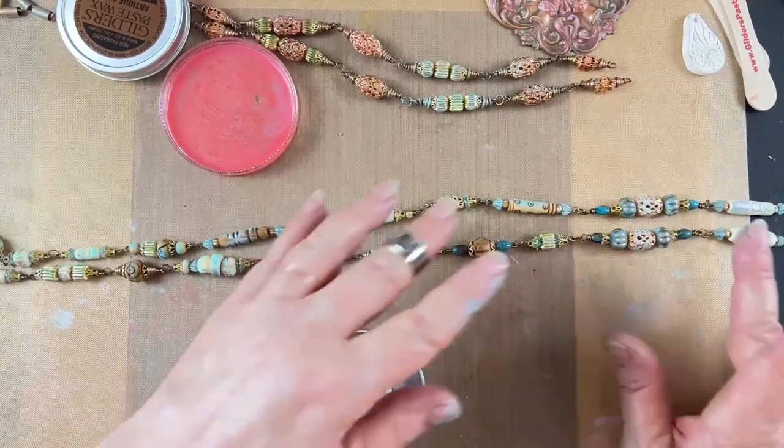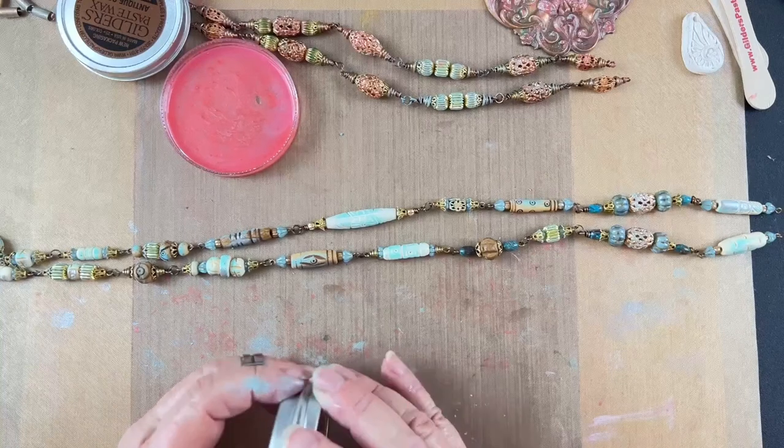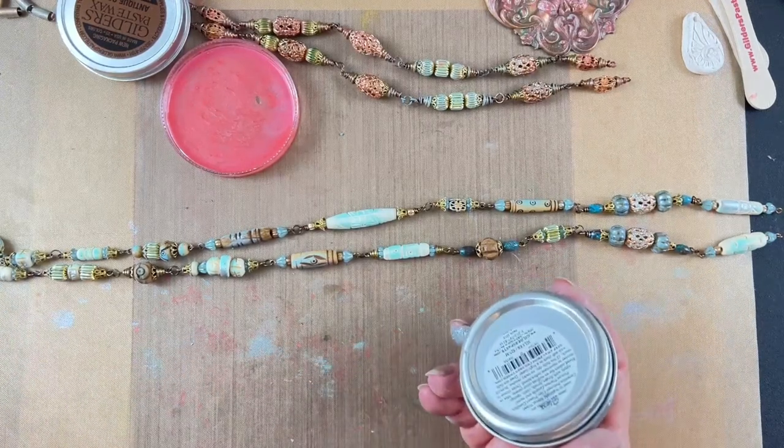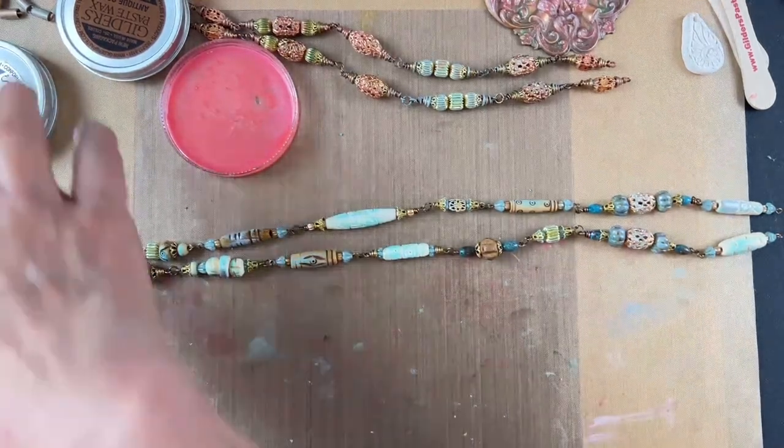Gold. So I was thinking it needs a little pop of color, a little brighter. Do you have gold? I thought you had gold over here. Yeah, I'm going to do gold next. I just have to clean my finger off. It's right here.